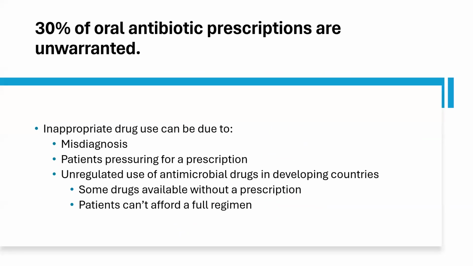And we oftentimes give drugs to people who don't need them. In some countries, there's no real regulation, which can lead to higher prescriptions to people who don't need it. You can also get this through misdiagnosis, like if someone has a viral infection, an antibiotic's not going to do any good. Patients sometimes pressure their clinicians to give them drugs as well.